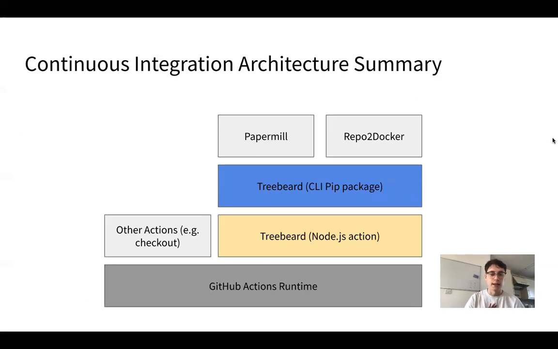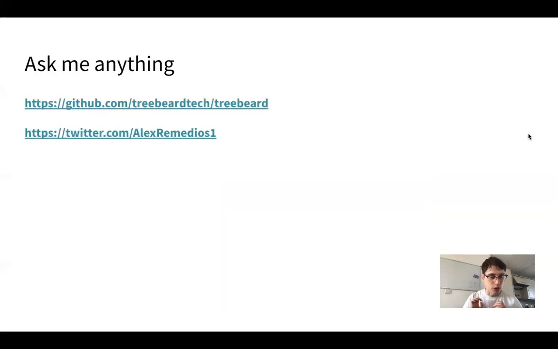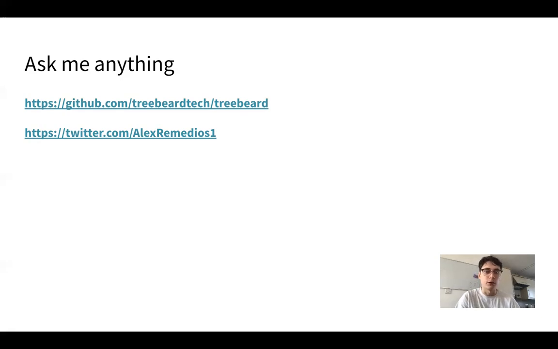To summarize: at the bottom level of this stack you've got GitHub Actions, which listens to the repo and lets you hook up events. GitHub Actions works with a marketplace full of actions — some created by GitHub, some by others, such as the one for checking out the repo. Treebeard is just a GitHub Action built on Node.js that will automate notebooks. It works by calling a command line tool under the hood, which is a Python package. That Python package uses Repo2Docker for building a working Python environment with all the necessary dependencies, and Paper Mill for executing the notebooks. If you're interested in finding out more, check out the Treebeard repo — it's the top link. There's also the JupyterCon example repo linked earlier if you want to try something you can fork. If you've got any questions, you can find me on Twitter or on Gitter, which is linked from the GitHub repo. Thank you very much.